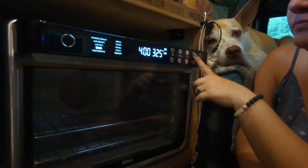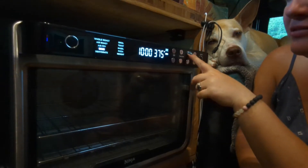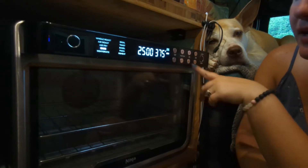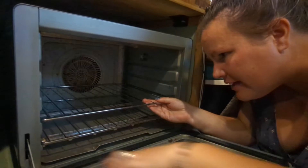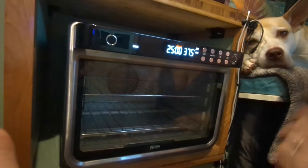So I think we will bake the meatloaf. I don't know what temperature — let's do 375. And we'll start at 25 minutes. It says I should be cooking on rack level three, which it counts up: one, two, three. You can't really see the numbers but they're there. So we'll put it here. Then it just has to preheat and then we can put the meatloaf in.